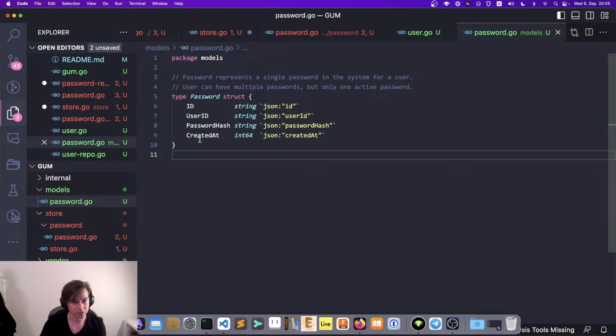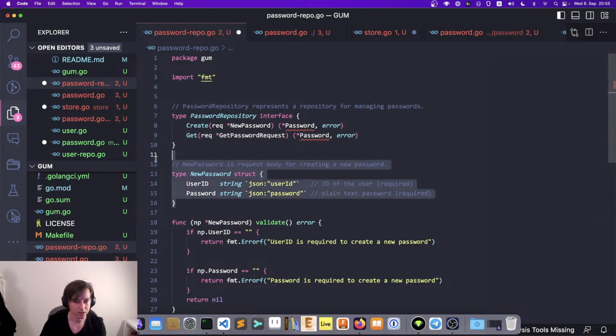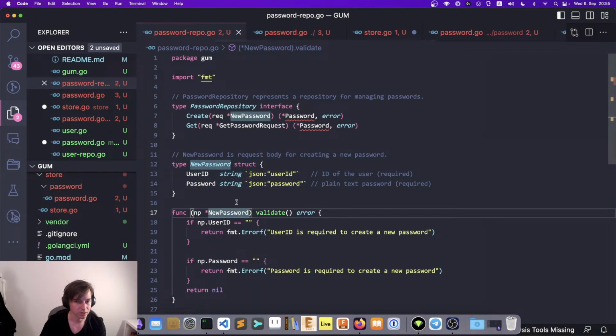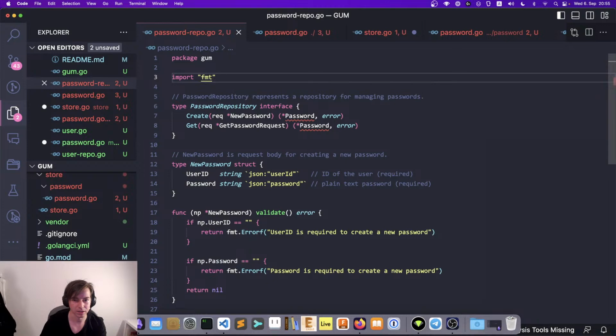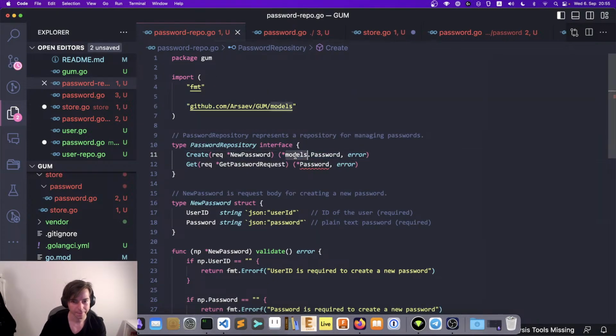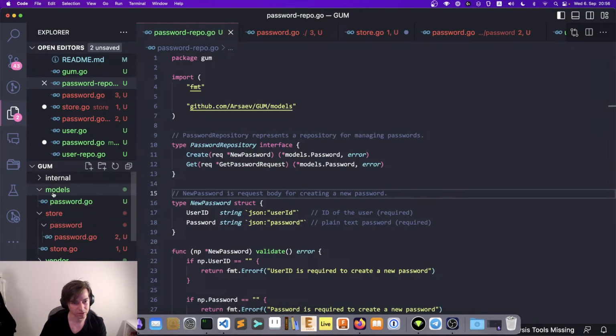So we would go this way, then copy this thing here too. Here will be models.Password. This way, this data structure is shared between our core package and the store package.